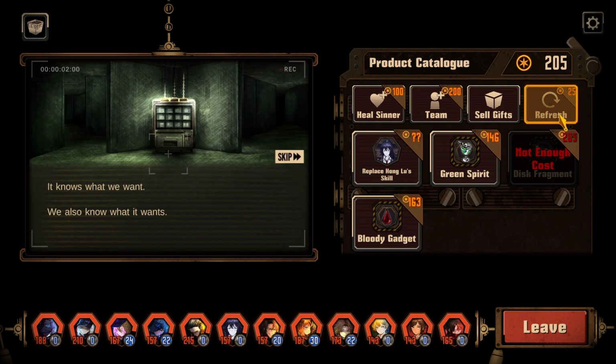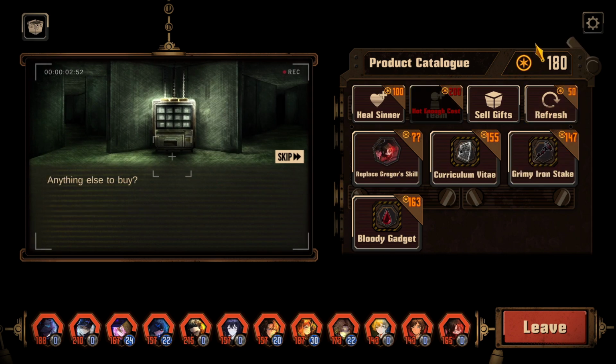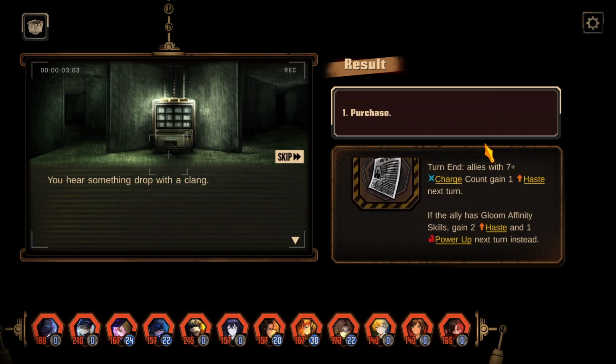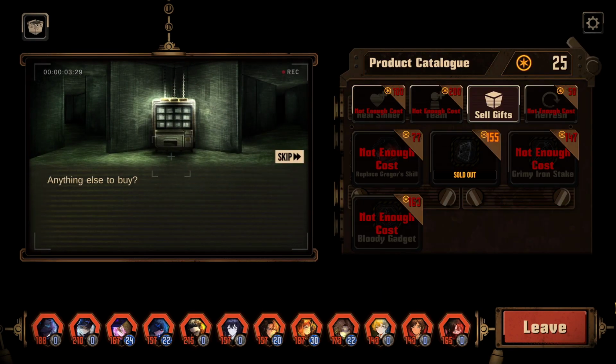We could refresh, actually. Try and get something better. Let's do that. Let's do that. Oh yeah, here we go. Something actually useful. Nice. The Circulium Vitae. Awesome.